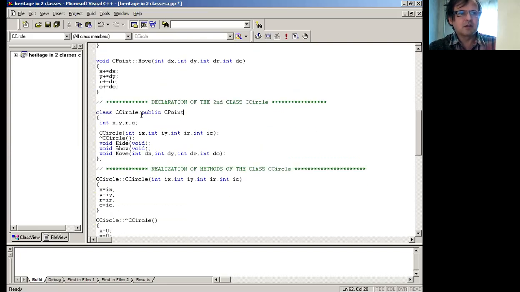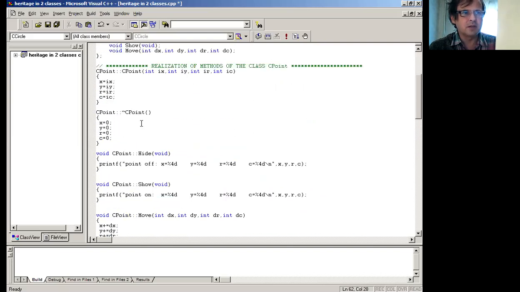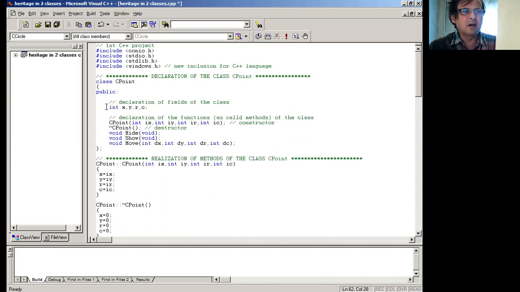How, after this, may we simplify this class? In inheritance, it is not necessary to repeat all the fields. All the fields are inherited automatically, like we automatically call the constructor when we create the object.